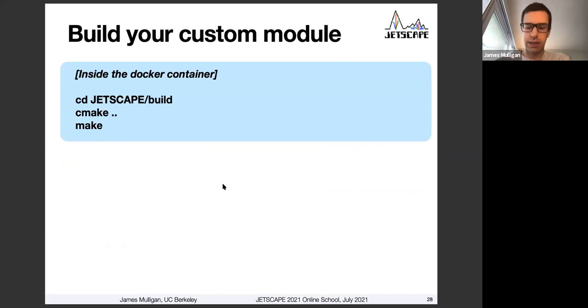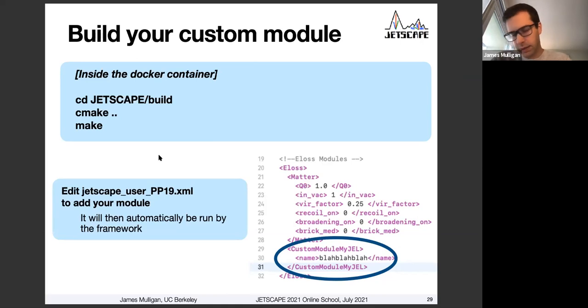And once that's done, we just need to rebuild JETSCAPE. So we need to compile the .cc and .h file that we just copied over for this new module. We need to build that new C++ code that we added. It should be very quick. So you can just go back to JETSCAPE/build, run the CMake, space dot dot, and then make. It shouldn't need to recompile all the things of JETSCAPE, unless you modified things since you last did it. It should essentially just compile this new myjel C++ file that we added. So go ahead and give that a go. I'll give you a moment to do that before we do the next step.